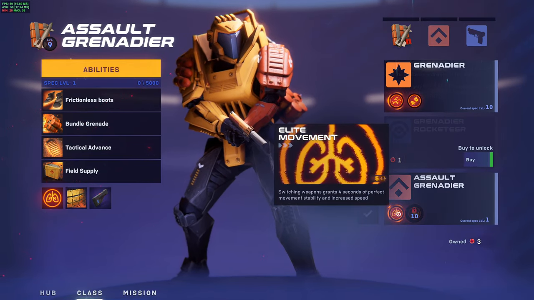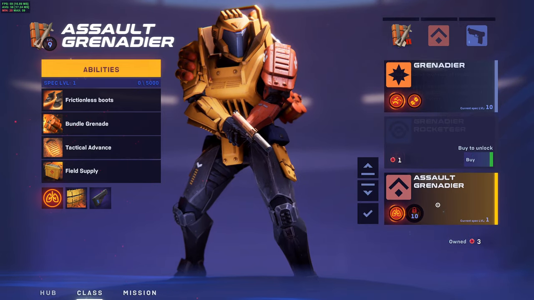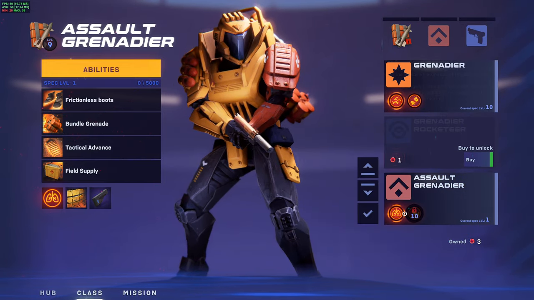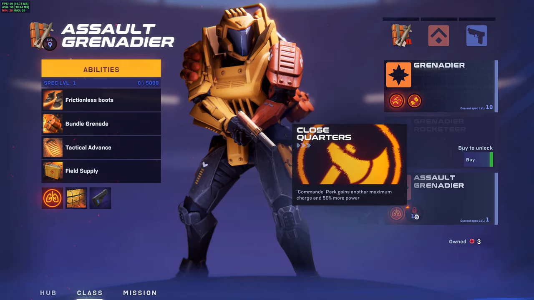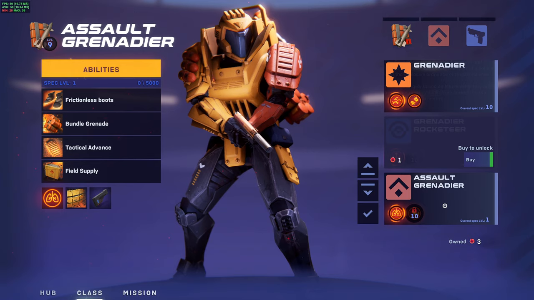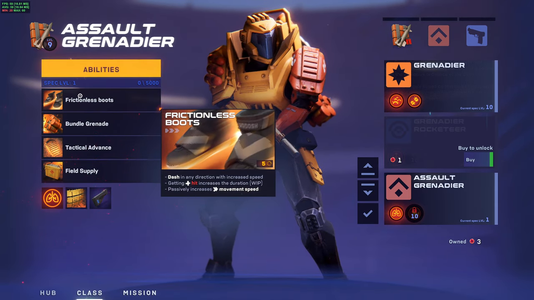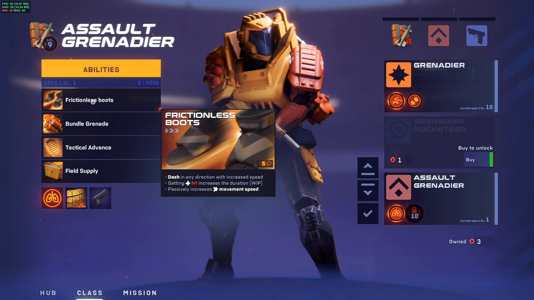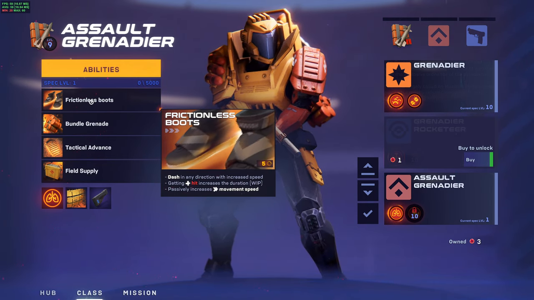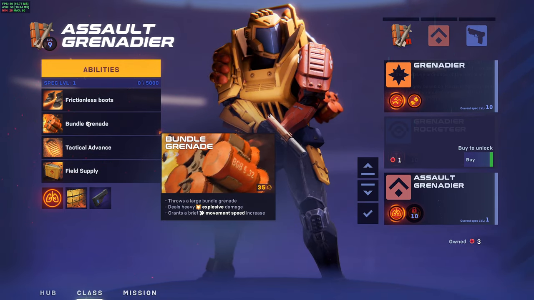What do we have here? Switching weapons grants 4 seconds of perfect movement stability and increased speed. All right, seems pretty cool. Let's give this class a go. Frictionless boots, dashing direction with increased speed, getting hit increases the duration, passively increases movement speed. So this seems to be a movement speed class.